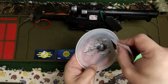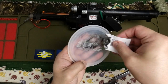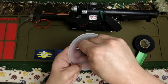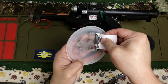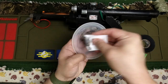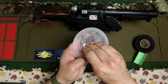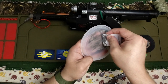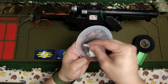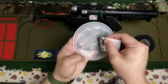Scoop it together, smear it. And then scoop it. Smear it and scoop it. It's kind of the same way you mix Bondo and stuff like that. The smearing, it gives it a good mix. You don't stir air bubbles into it so much. You have like a spare credit card or something like that. Membership card. You can use one of those. You get it all one color.